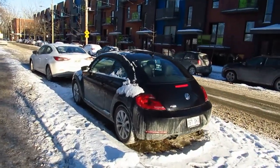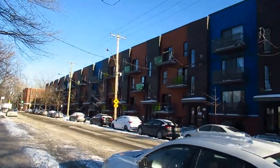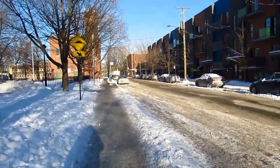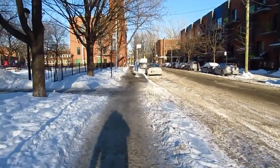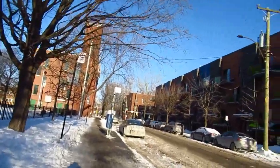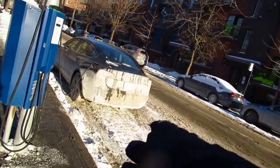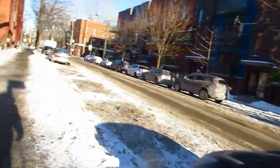These old New Beetles have grown on me. Look at this one — it's actually got twin pipes, maybe it's got a turbo in there. Low-income housing there. So yeah, my plan is to go right to Hibernia Street coming up and take a break there, see if I can film a train. And then go south to Wellington and then east on Wellington, finishing at the lookout of the CN train yard and city skyline downtown. By the way, you see how dirty that Tesla is? You know that's illegal — you can't see the license plate numbers. You have to be able to see them in case the vehicle is stolen or involved in a crime.